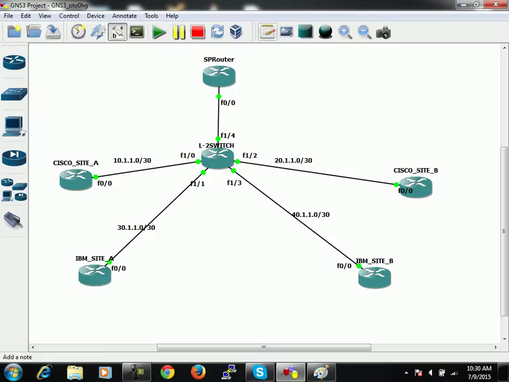Now, in the LAN of Cisco site A, you are using 192.168.1.0/24 to 192.168.5.0/24.